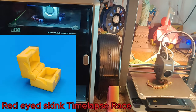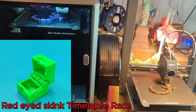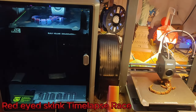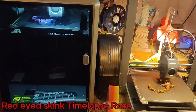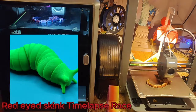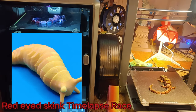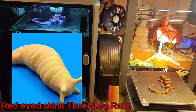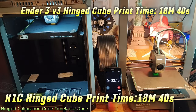Accuracy and precision are also very important — precision refers to the dimensional accuracy of the printed object. I prepared a hinged calibration cube and have calipers ready. Strong layer adhesion is crucial for structural integrity; poor layer adhesion can result in weak points or delamination, especially in functional parts. For this I chose to print the popular slug model, which nine out of ten times fails due to poor layer adhesion.